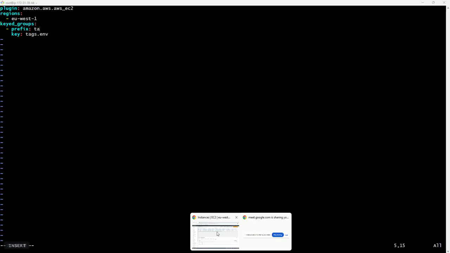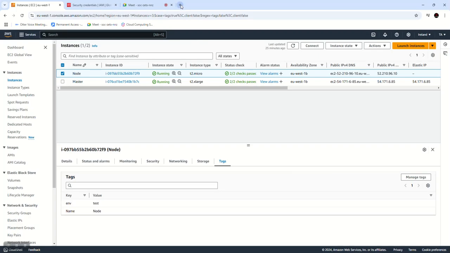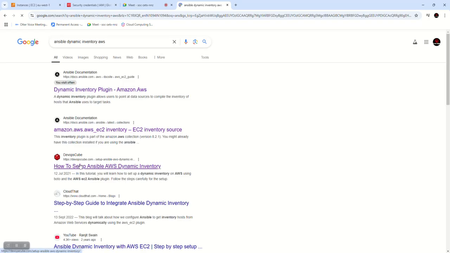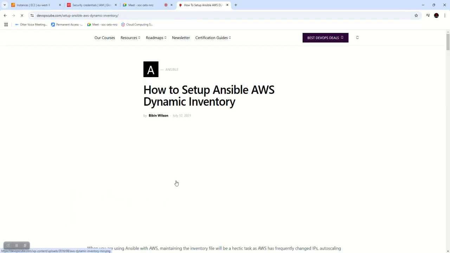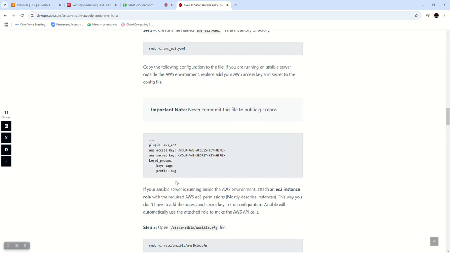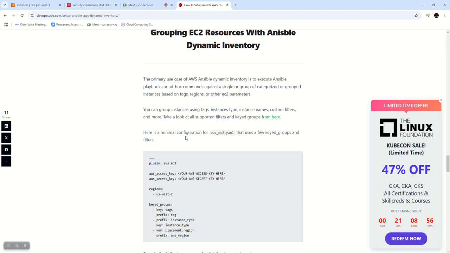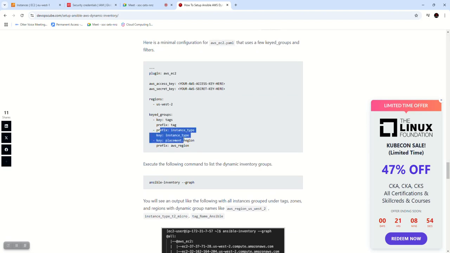Let me show you one example. Maybe this website called DevOps Cube, I believe. Yeah, this guy. So he has a little more. Same thing. See, there is the same thing. See, like these instance types I told you, right? Or region also like this. So for prefix, you'll add instance underscore type, then whatever the name of the node. What is the key? Based on the instance type, it is filtering it out like this.